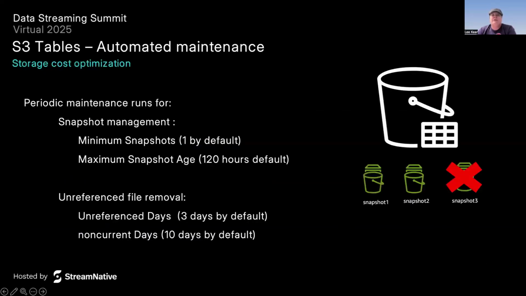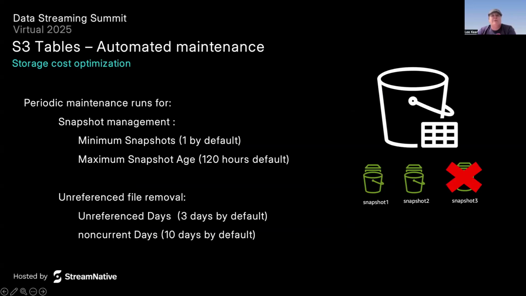So over time, as you're updating these data sets, you are also generating new snapshots that reference the new data files. But you also have older snapshots of the same data, which you probably don't need to keep around forever. So you want to age out those older snapshots as well as remove any objects that are uniquely referenced by it.